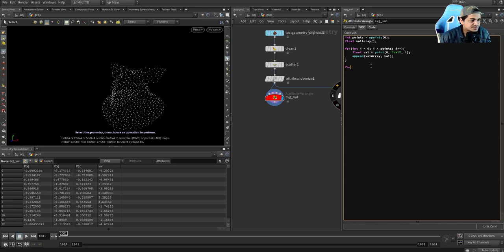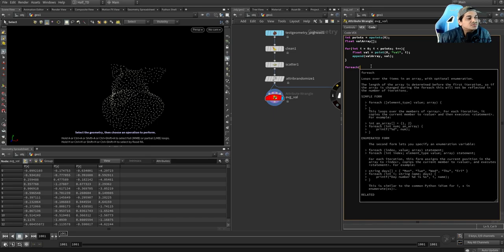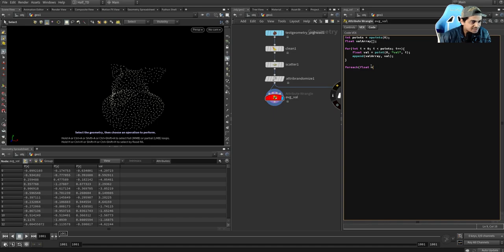Foreach is also a loop, but foreach is going to take not an iteration, but the value of the whole array. Okay, float val again, semicolon, the array name val array. So now we have everything right here.